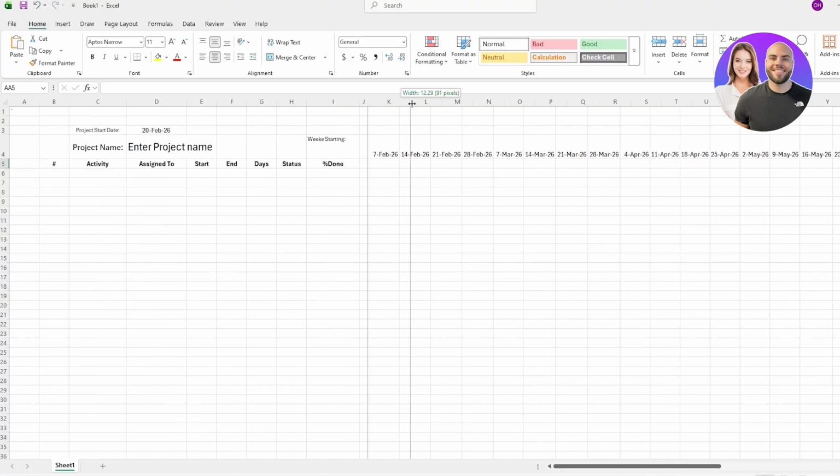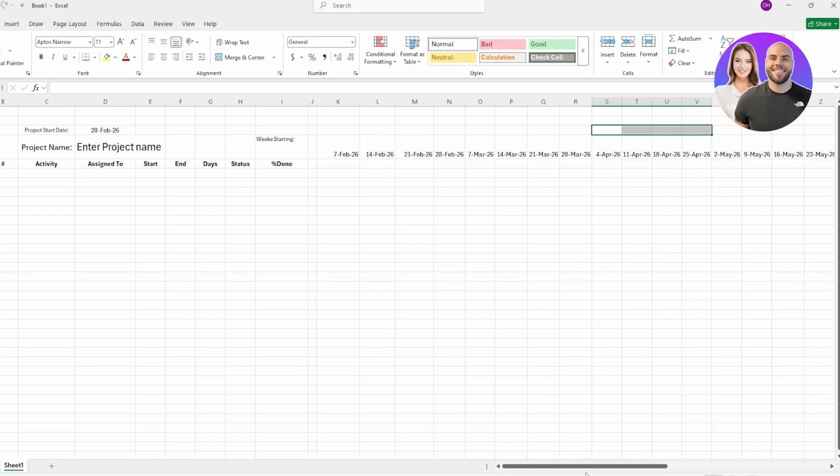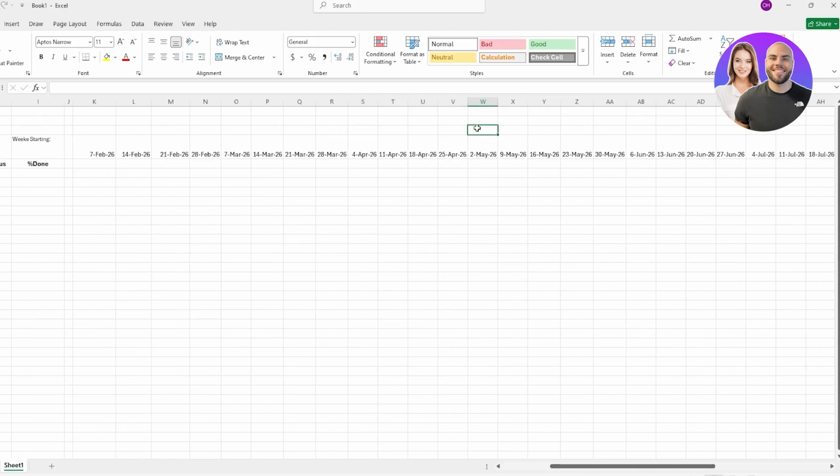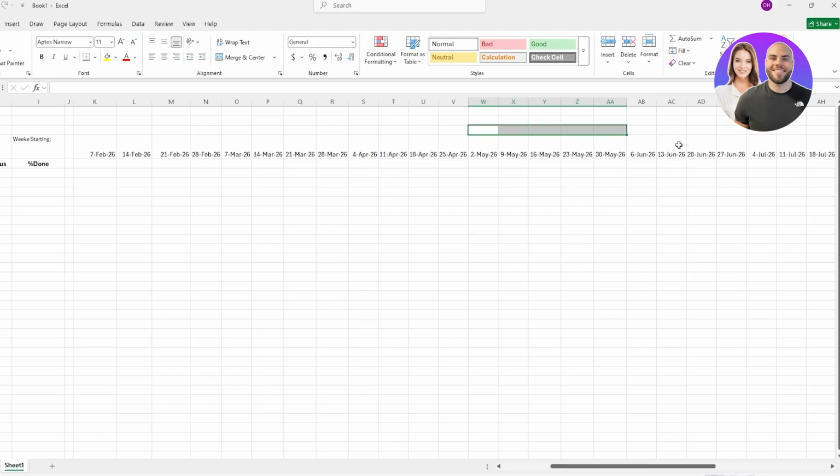We can increase the width of it so it's a little bit better, but yeah, we got it. Next, we're going to put our months over here. You can see sometimes it gets tricky. We got 1, 2, 3, 4 for February, and then 1, 2, 3, 4 for March, and then 1, 2, 3, 4 for April. I thought there would be a fifth week. Why is everything divided into 4 weeks? Because sometimes you get an extra week in between, because months aren't equal. 1, 2, 3, 4. Okay, so July has 5. There we go, 1, 2, 3, 4, 5.